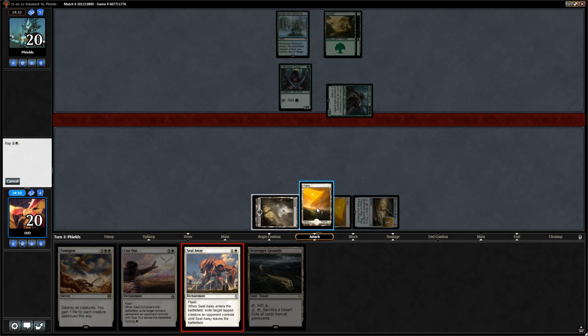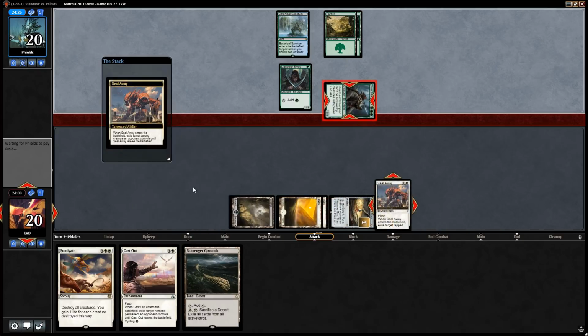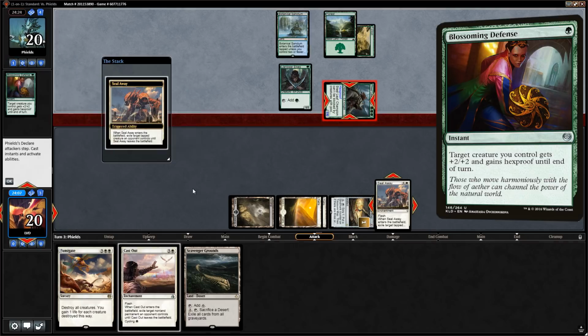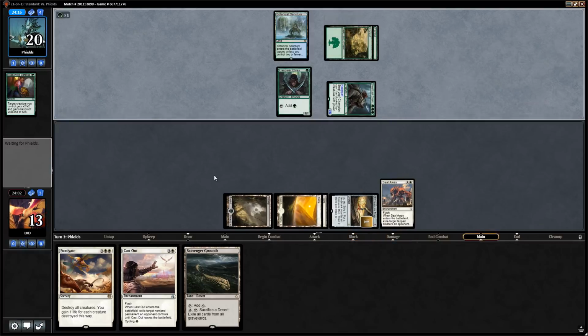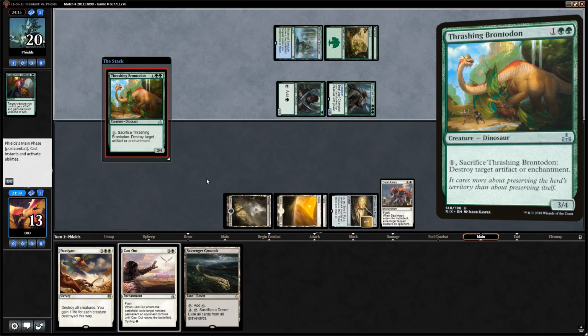Let's see if the blue maybe represents some counter spells. Alright, Blossoming Defense, makes sense. So we get hit for 7, but as long as we can keep hitting land drops, Fumigate should be able to catch us back up. Opponent goes for a Thrashing Brontodon.